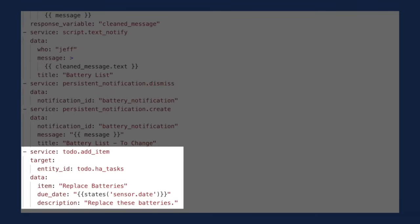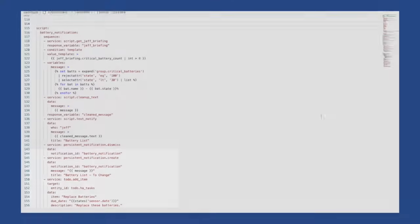In the next version, we'll break out each of these into its own item on this list. But for now, this serves as another reminder. Since I set this up, I've been able to keep all of my devices up and running. But the morning briefing this notification is part of got a massive overhaul this year too, thanks to a new Home Assistant feature.